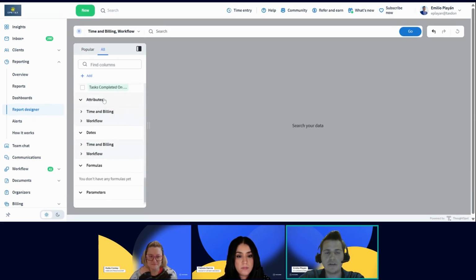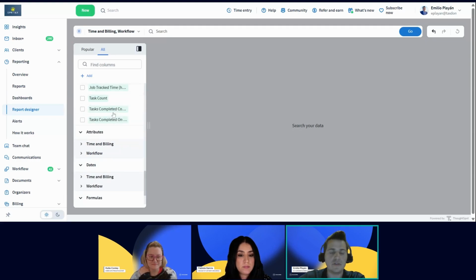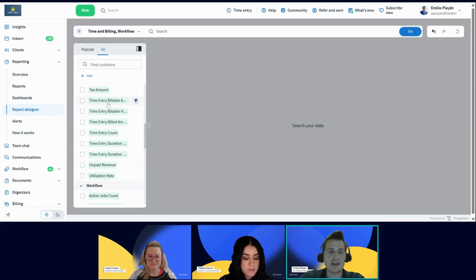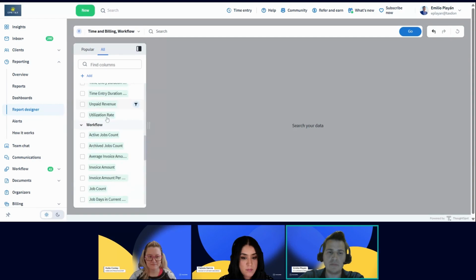Then we're going to talk about attributes. This is the way that you will be able to filter or narrow that search specific to the report that you're looking for. So think about it this way. If I want to know how many hours a certain team member put in for a specific account, then what I want to measure is the time entry billable hours.